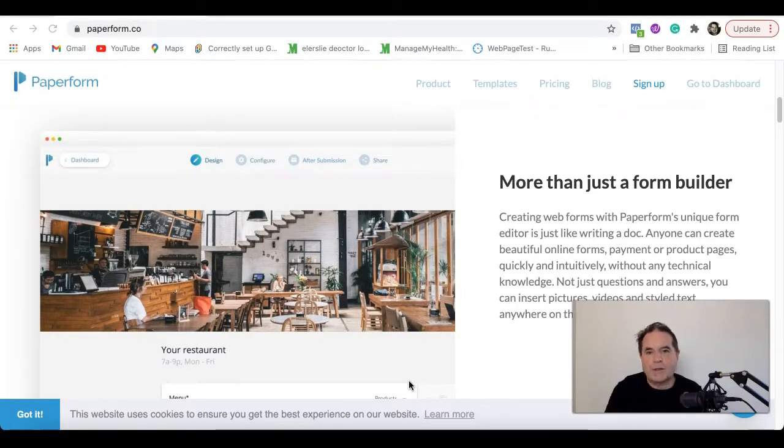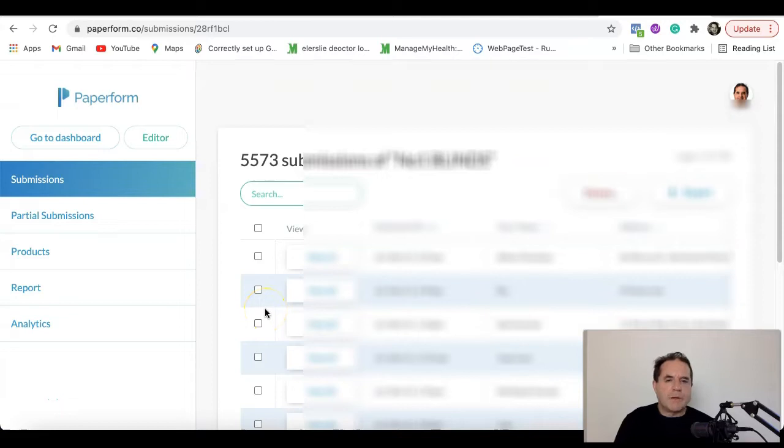But I want to show you behind the scenes and how I use it. And I also want to show you a little hack that we use with the clients to get people who never completed the form to sign up and basically become a customer. I want to show you that because it's really powerful. We have a 40% conversion rate. 40. So I'm going to show you that. Stick around. Okay, so I'm over at a client, and this is the back end of Paperform.